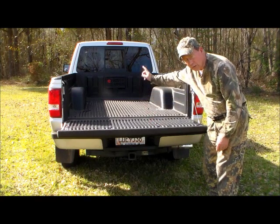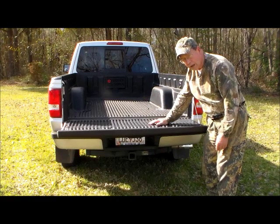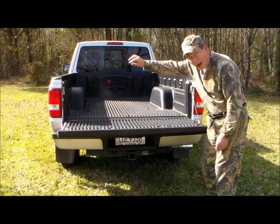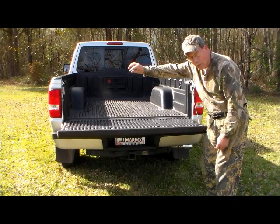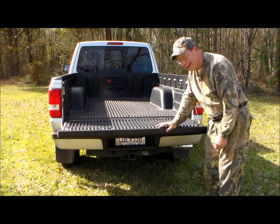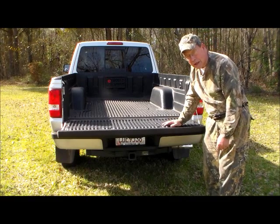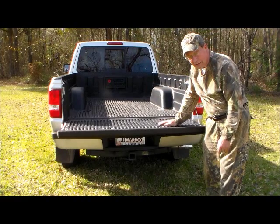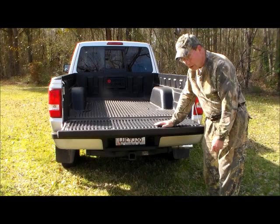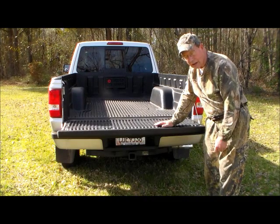When I put the camper shell on it, it will match the color of the vehicle more or less — it will be the same height as the cab. It will not have windows on the sides. But the camera will be mounted up here, so I'll be able to back a boat down a ramp and see where I'm going. That's an amazing improvement for one guy. If you've ever backed a boat down a steep ramp by yourself, very often that involves stopping, getting out, looking to see which way the boat is oriented, pulling up, backing down again — and meanwhile all the rest of the people ready to launch their boats are up there honking their horns and cussing at you. This backup camera will help that problem considerably, besides the safety involved in backing up in the woods and not being able to see trees directly behind you.